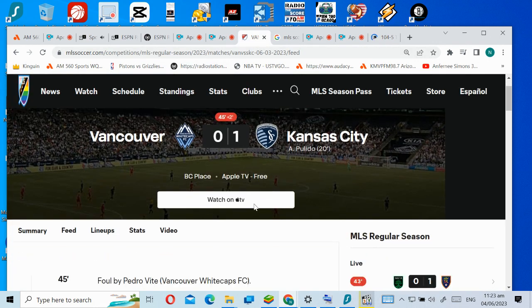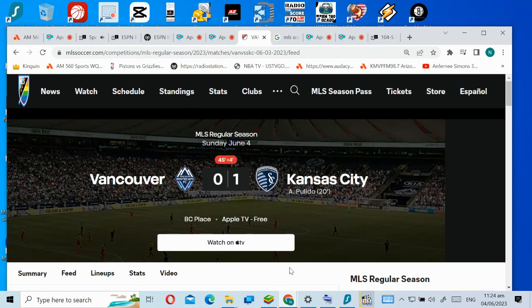Leibold, under pressure by Cordova, leaves it for Shallowy. Now Voltaire, backwards. Redoya in between the two center backs for SKC, across to Castellanos. Redoya takes a little bit of space, goes backwards again to Castellanos. Cordova bringing a little bit of pressure. Castellanos looking long for Davis. Johnny's now on the ball, out wide to Davis. Tommy. Back to Johnny's, looking across. That one headed away, and no one there able to win it back for Sporting.